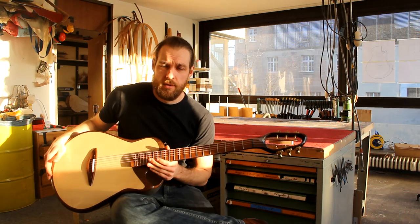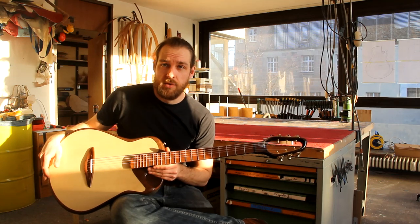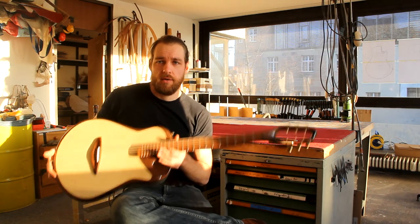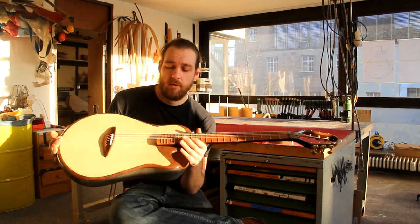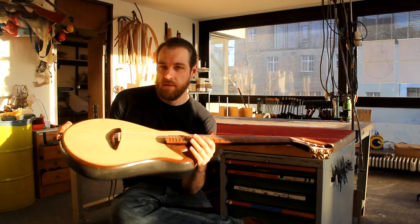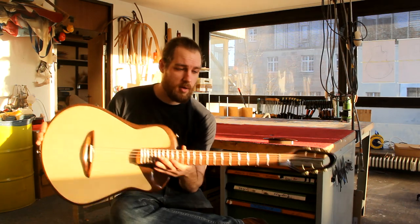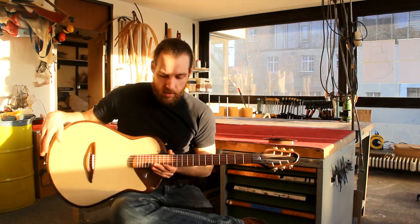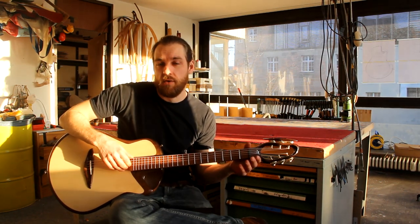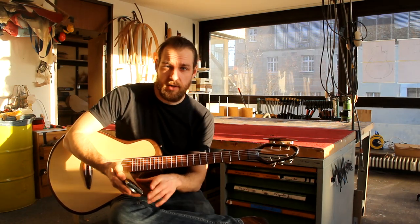What I really like about the Sonowood is that it actually sounds pretty good. One of the most impressive features is the sustain. This guitar is quite heavy because the Sonowood is denser than ebony, and there's quite a lot of it. The body was quite thick, and the neck is also quite heavy, so that also adds to the sustain of the guitar.